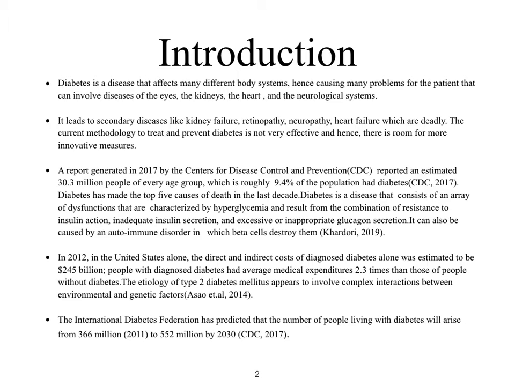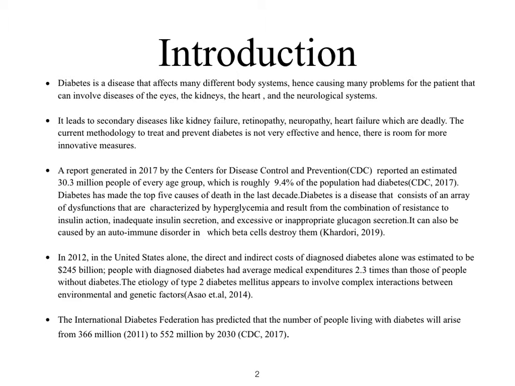It can cause kidney failure, retinopathy, neuropathy, heart failure. The reason why it can do this is because diabetes is both micro and macrovascular, which means it affects the big major veins and arteries, and it also affects the very small veins and arteries. So the kidney and the eyes and the peripheral body system all have small arteries and veins, and when they crystallize, basically they shatter, they break, and they're gone, they're damaged forever, and hence causing kidney disease, eye disease, and nerve disease. So when this disease progresses to a point where the body can no longer compensate, that's when you can go into heart failure or you can have kidney failure.